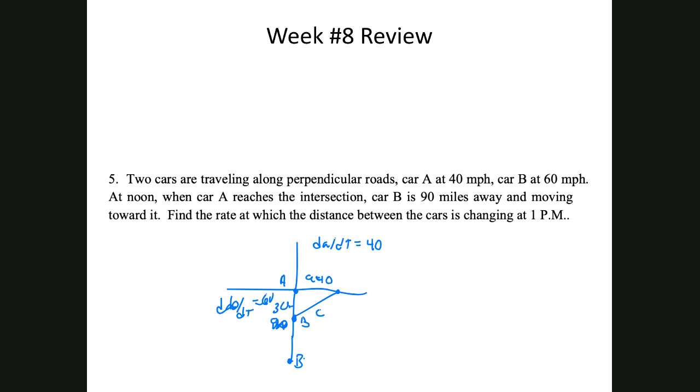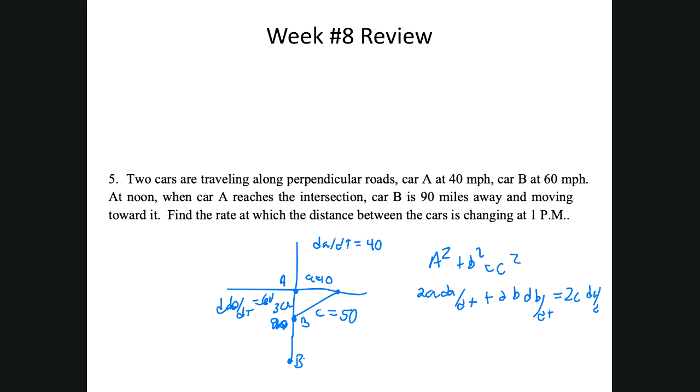So then I have A squared plus B squared equals C squared. So this is going to be 2A dA/dt plus 2B dB/dt is equal to 2C dC/dt. Now, I do need to know what C is, and since these are perfect squares, this would be 50, wouldn't it? So I'm looking for that.